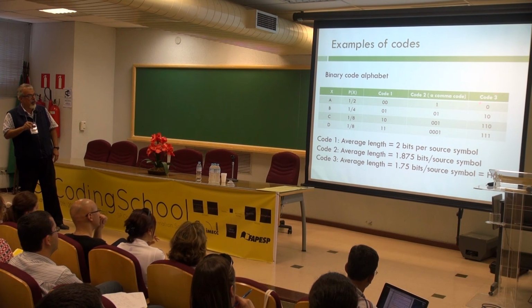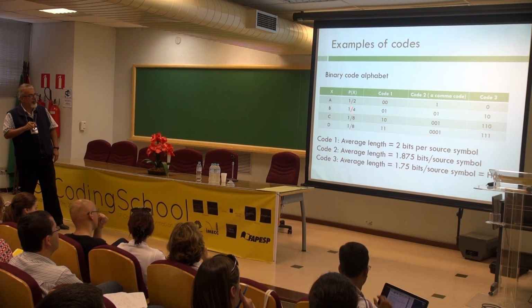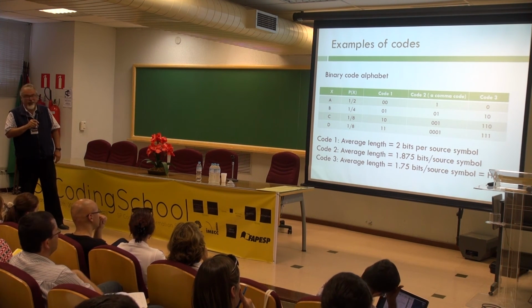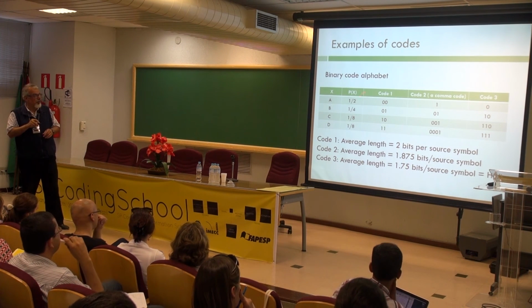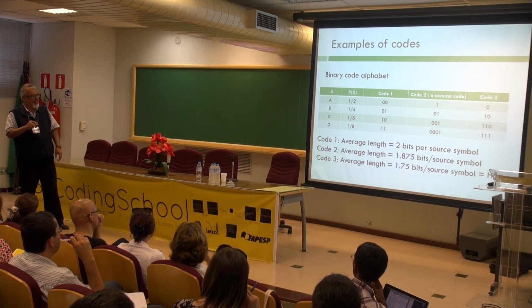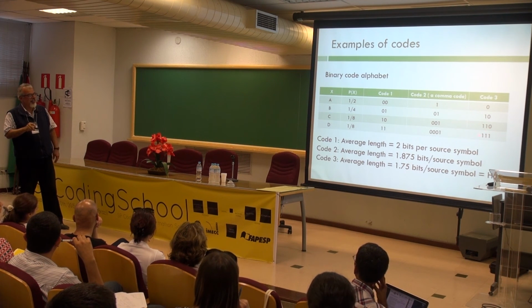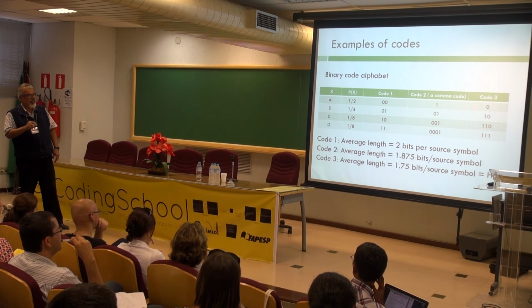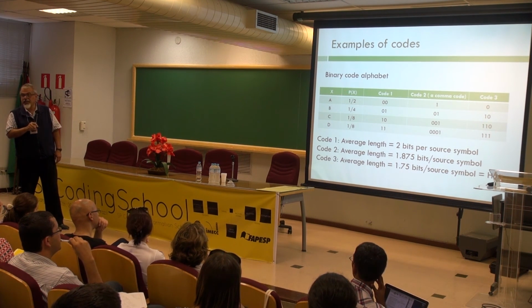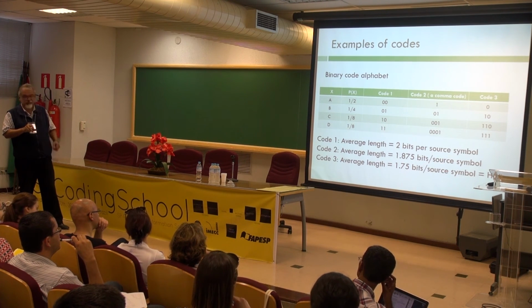And then this third code here, which is kind of nice, is based on a very nice probability distribution called a dyadic distribution. In other words, all the probabilities are powers of 2, and we're using a binary alphabet, so it makes it simpler to have the power associated with it equal to the length. This is also called a Huffman code. This is a Huffman code for this source, and it has minimal average length, 1.75, which in this case happens to be the entropy of the source.